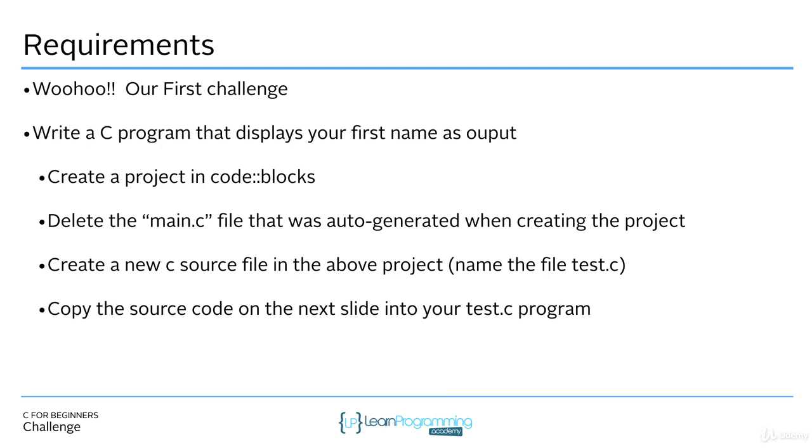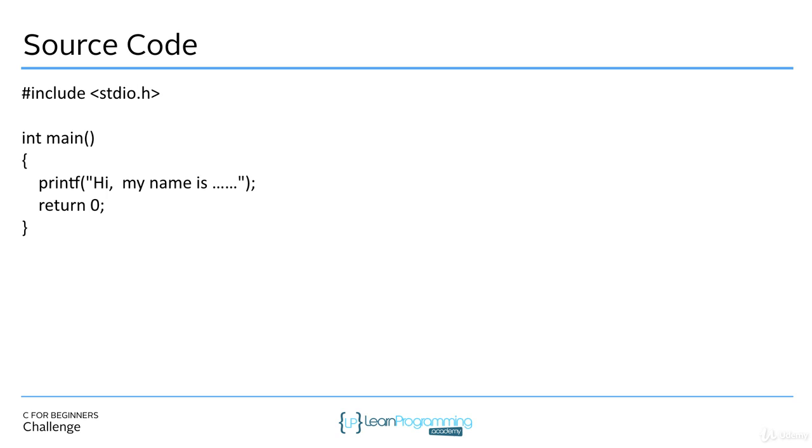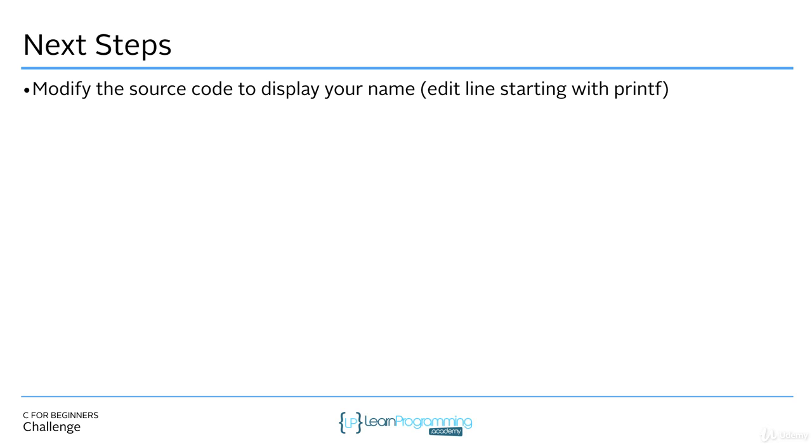What I want you to do is copy the source code that I provided right here. It looks a little weird, right? You see this pound, and then it says include, and there's an int, and it says main, and then there's these squiggly brackets and all this. None of that's really important. Copy and paste this. The line that is important is the printf, and that's the line you're going to need to modify to display your name. I've started it for you. I said, hi, my name is. So copy and paste this code into your test.c file.